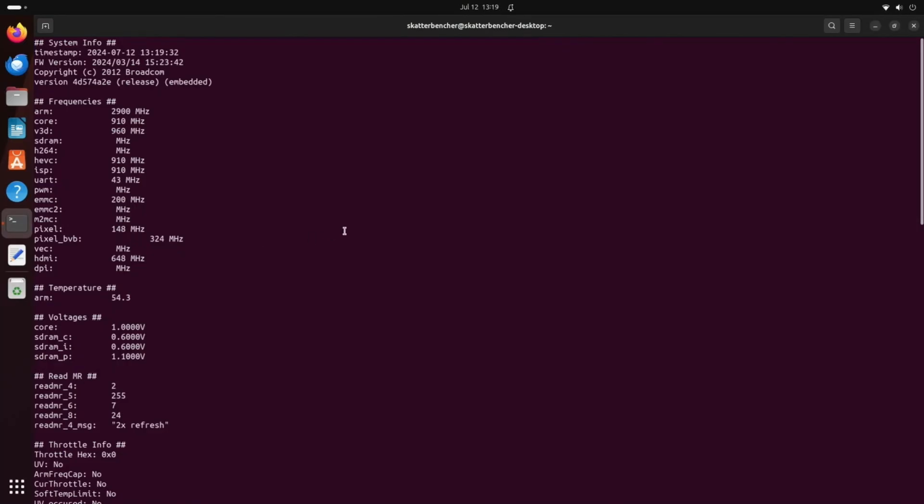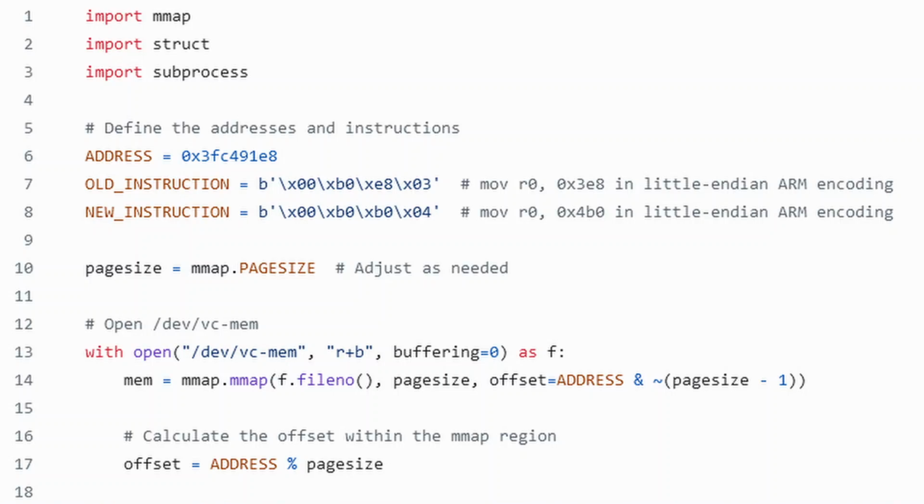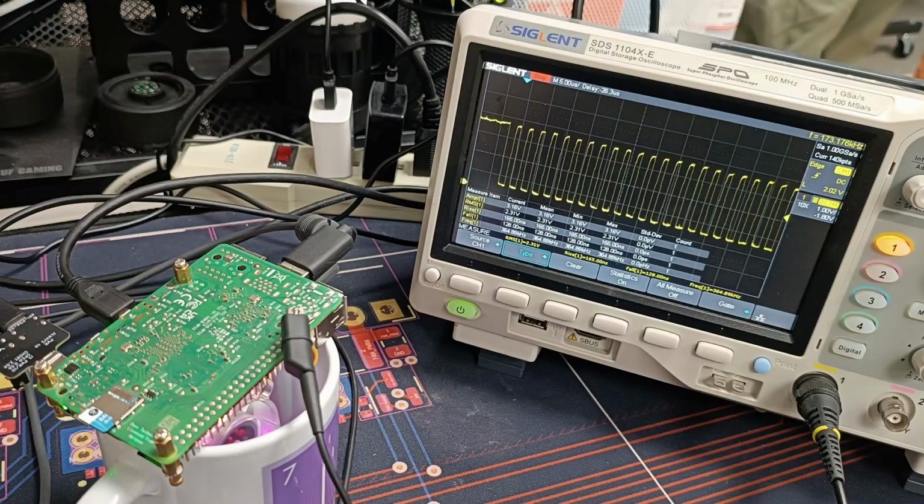Actually, I learned a lot. I wrote my own telemetry script. I hacked through the firmware to find the voltage limitation, and also figuring out how to communicate with the PMIC using the I2C bus was quite the challenge. So all those things together made this project quite a lot of fun. And I still have some ideas on how to take this project to the next step, but that will be for a next video.